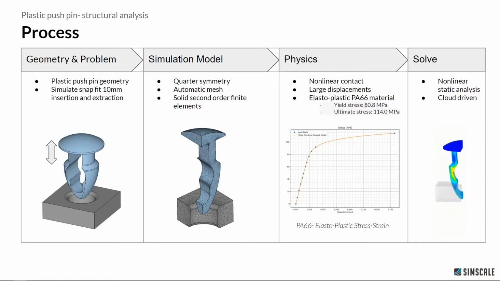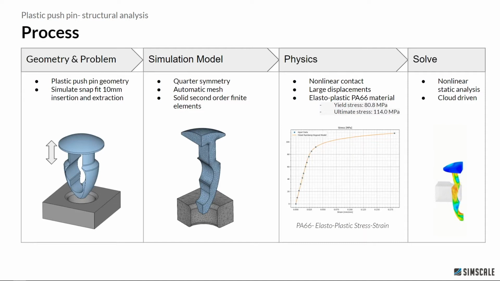We're using automatic meshing to create our finite element model, and we're going to be using highly accurate second order finite elements for actually capturing the material and geometric behavior during the simulation. The physics that we'll bring into the picture is going to be the big three. So all types of nonlinearity we're going to have in this simulation.